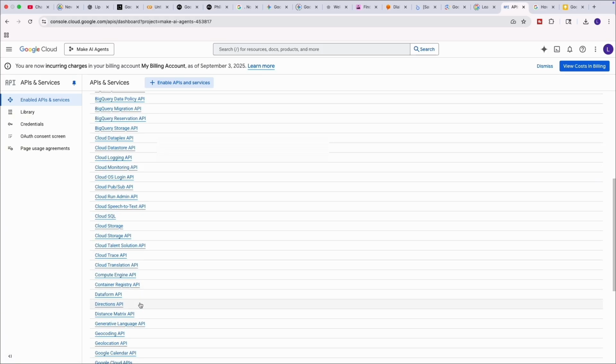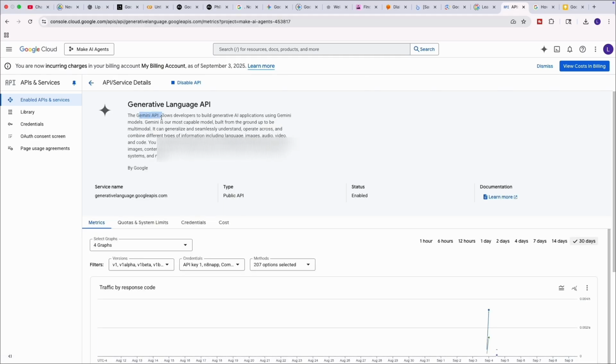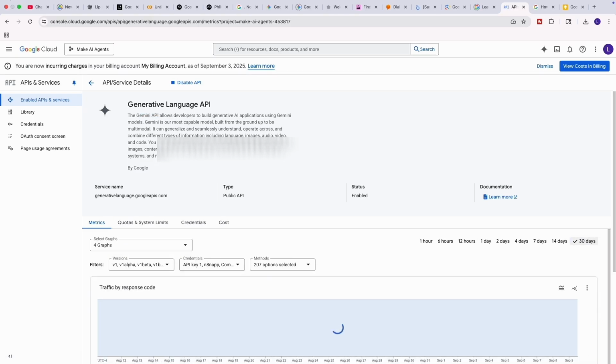The generative language API, for instance, is for when you're building a project and you need Gemini to connect to a node or something in your project. Then you can use this generative language API. It can help you build generative AI applications that involve the Gemini model. It's also free and it works really well for me as well. So yeah, I'd encourage you to try it out.